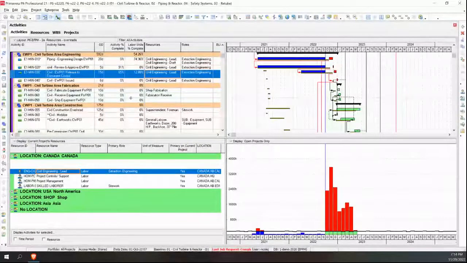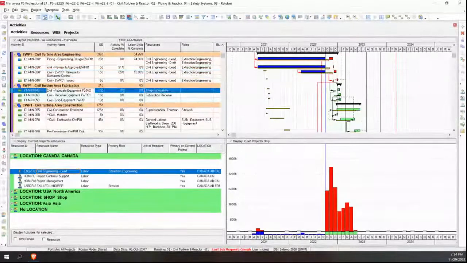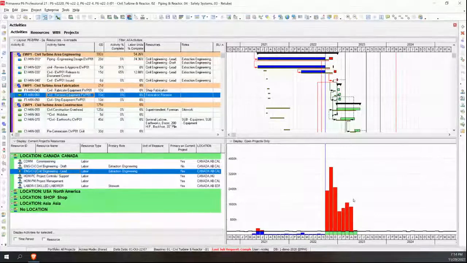But first and foremost, you put what is the effort that you need to expend, and then you're going to take a look at whether you've got any busts. So we can see some busts here.